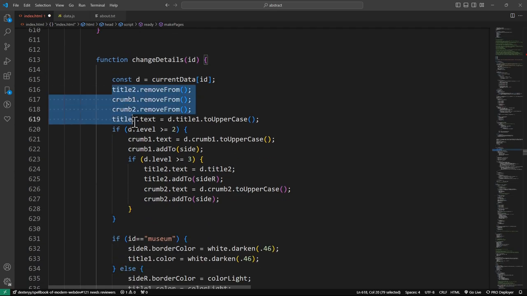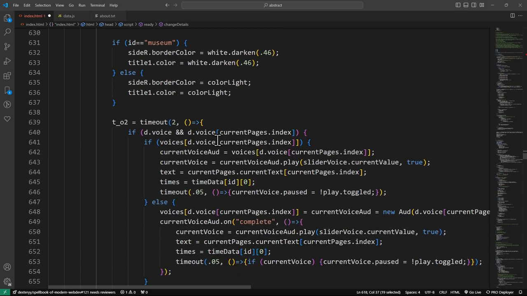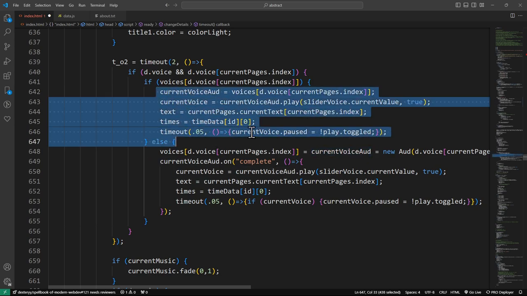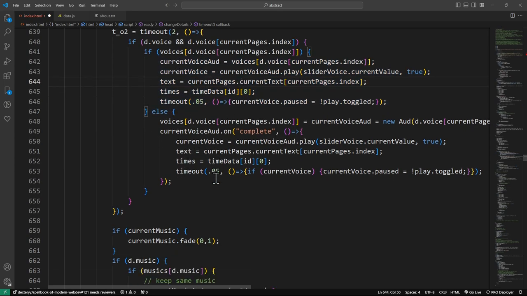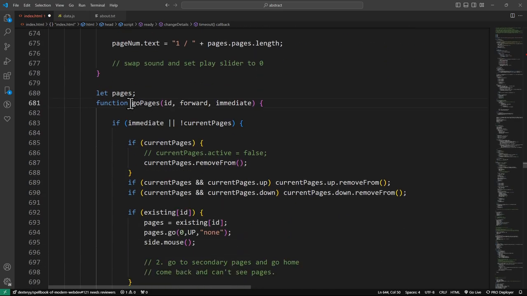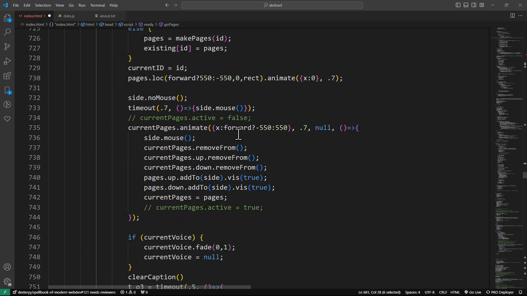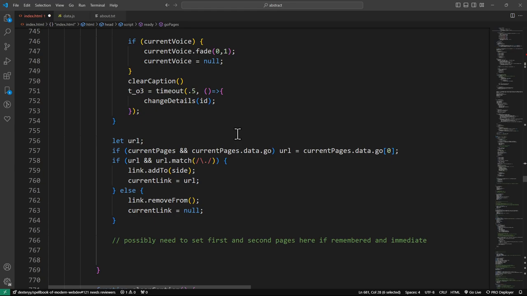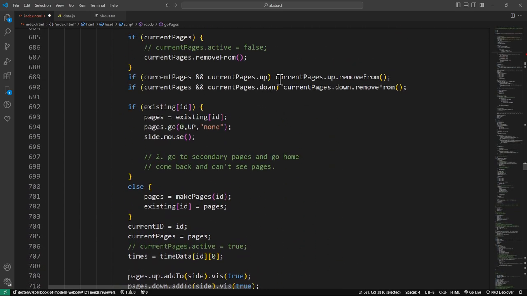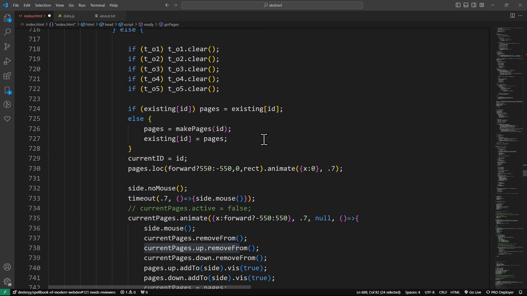As mentioned, I don't think we're going to go through all of these. It's various removing crumbs and adding crumbs. Those are the breadcrumbs. Playing voices and not playing voices. Toggling things and so forth. All a little bit tricky to construct over the time of 2 days, maybe, roughly. Okay, and we've got go pages. So do we talk about that go pages? That's a bit shorter. It's going to be trying to decide whether the pages already exist or not and do the right things. And in the go pages, I guess probably as we're toggling somewhere in here, we would call that update our details.